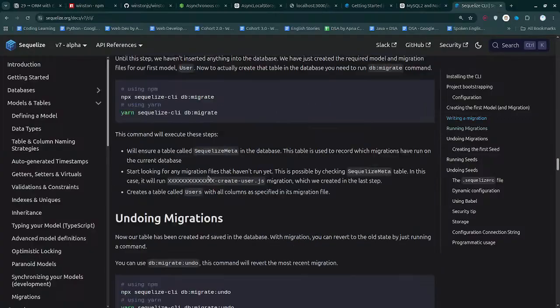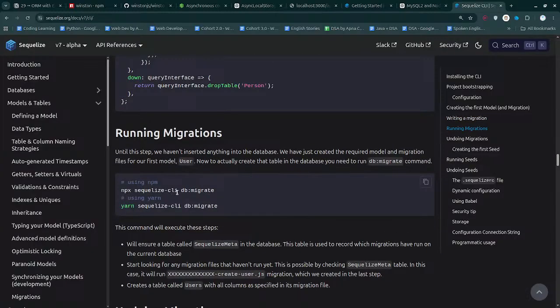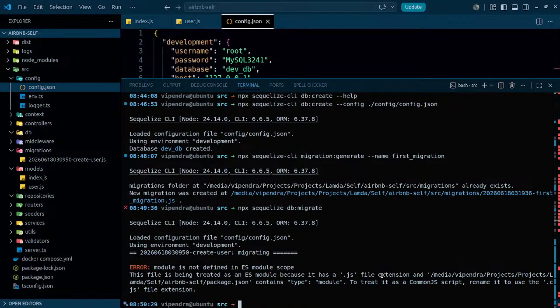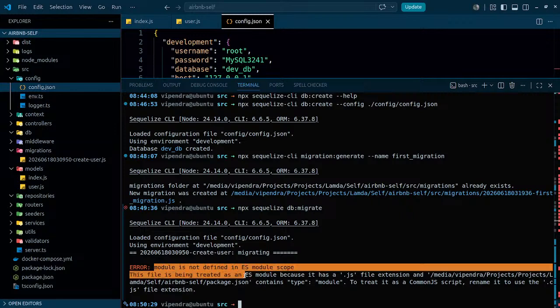So how can we run that command? npx db migrate. Come on. So npx, I hope that's the one, sequelize db colon migrate. What is the problem? Module is not defined, ES something JS.